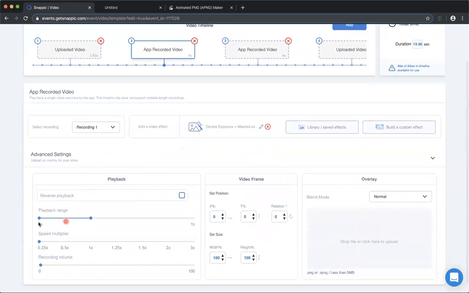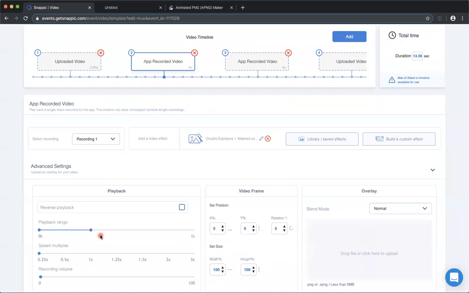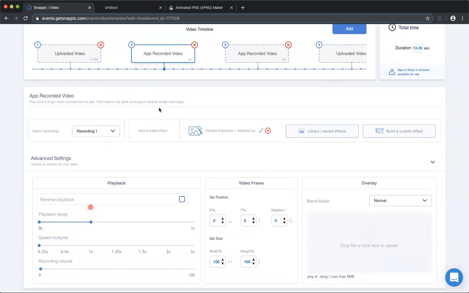So you'll see here we're using 0 to 1 second, and we're doing that really slowly. So we didn't actually use this full second of recording, but it doesn't really work doing less than a second when you're doing the recording. You want the guest to have some type of movement. So even if you're cutting it short by slowing it down, it's not a problem.